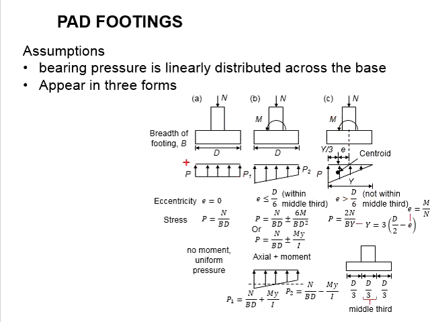The soil bearing pressures are illustrated here. For the first case, with a given vertical load due to the column, the pad footing will spread the vertical load into a larger area, and this creates a uniform pressure from the soil.